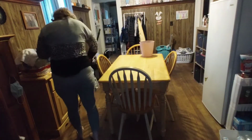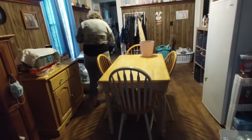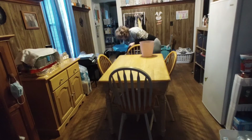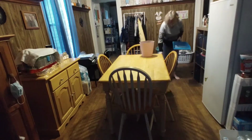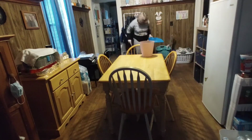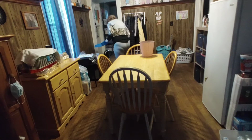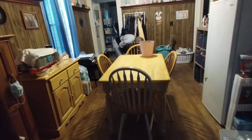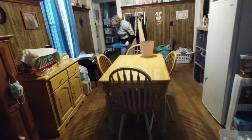I'm going to sweep first, either side of the dining table. Work my way around. Get up everything. It's not that bad. I did sweep over the weekend. I do sweep every day, and on the weekends I don't clean as much. I keep the kitchen clean the whole weekend, and the priority areas like the bathroom.